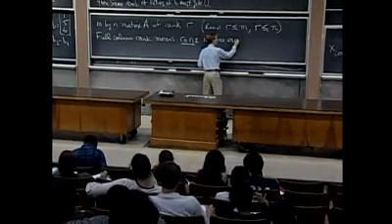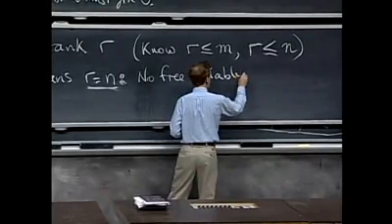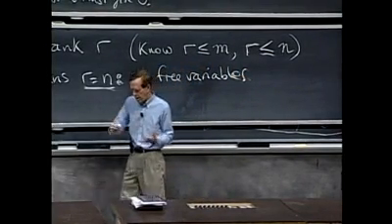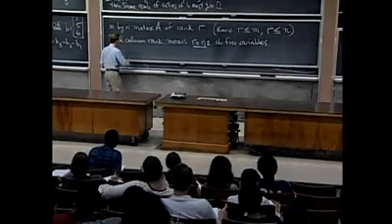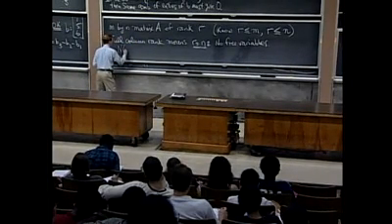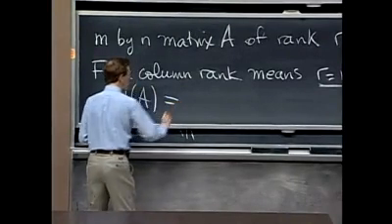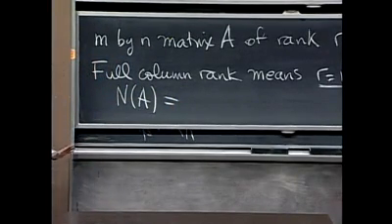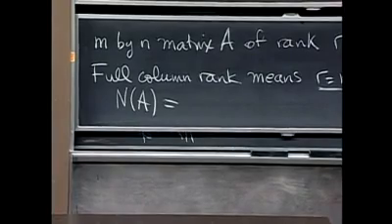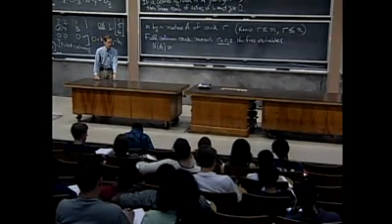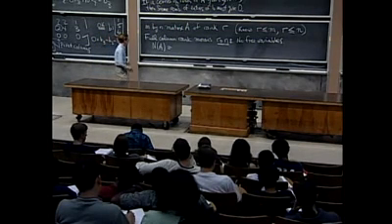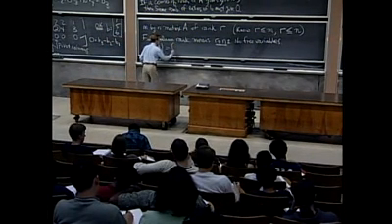So what does that tell us about what's going to happen then in our little algorithms? What will be in the null space? The null space of A has got what in it? Only the zero vector. There are no free variables to give other values to. So the null space is only the zero vector.